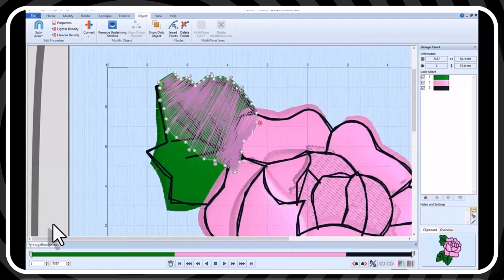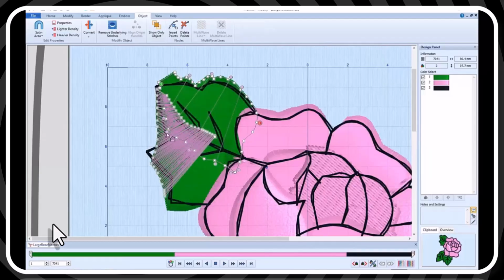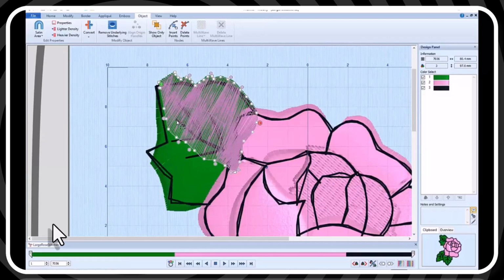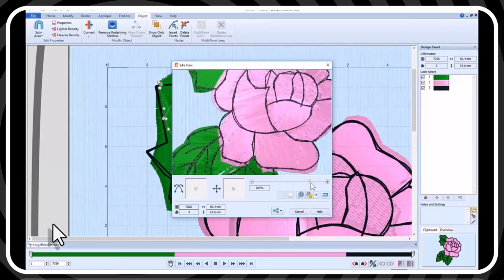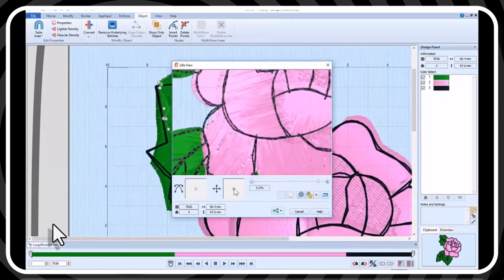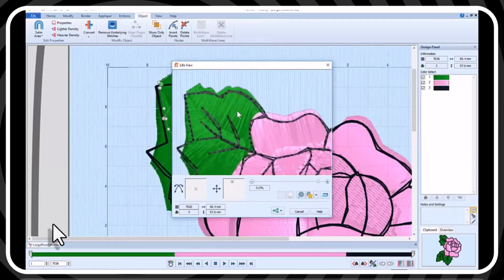And I'm going to touch it and say, okay, I think that looks okay. Let me move this down like this. I think that looks okay. Let me move this down like this. And there are many other things you can do here. And I'll just leave it like that. And then I'll say, okay, fine, let's go here to Life View. Let's see what it looks like. Let me zoom in on that. And sure enough, it looks like a nice fill pattern, or a satin object.